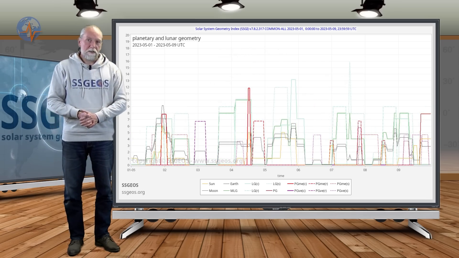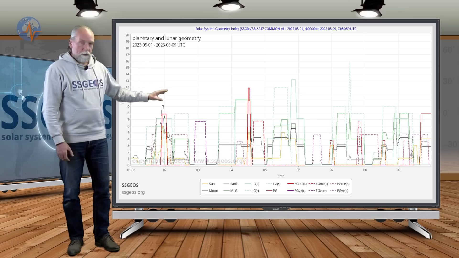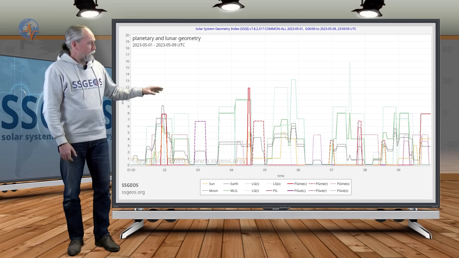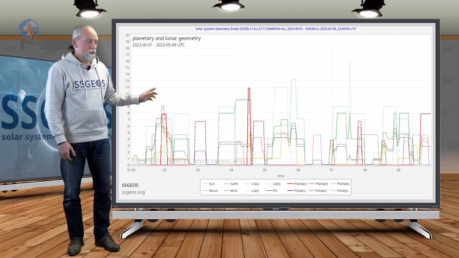So what are we going to have in the next couple of days? If we look at the SGI graph for the coming week, we see some critical planetary geometry—these are the red and purple peaks—but I don't think it will be too critical.